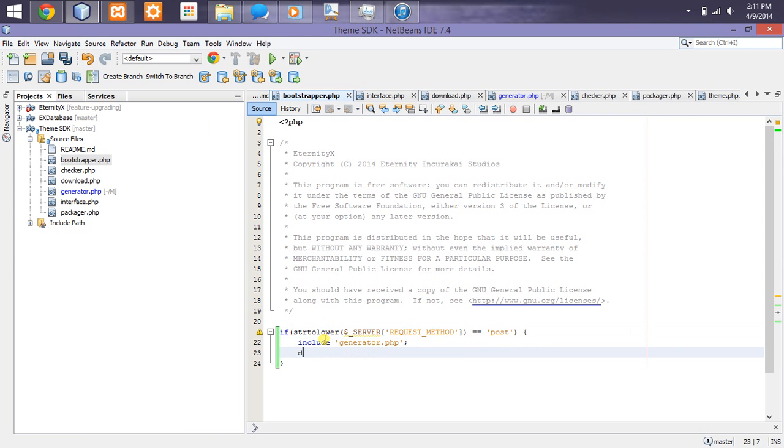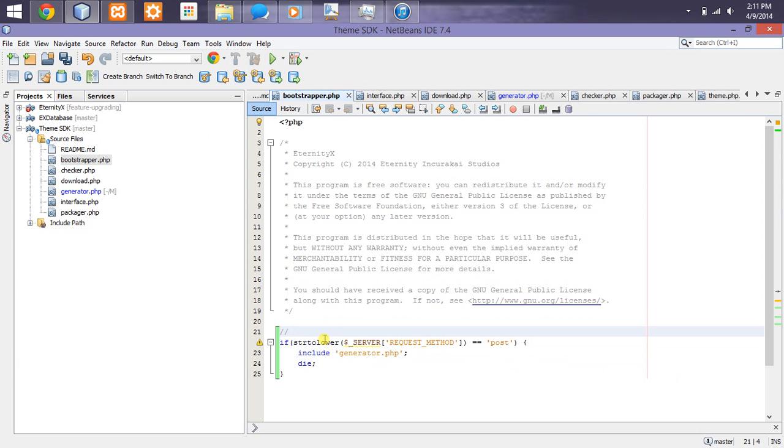And die. And I'll just mark that up. That is our include generative file, if requested.